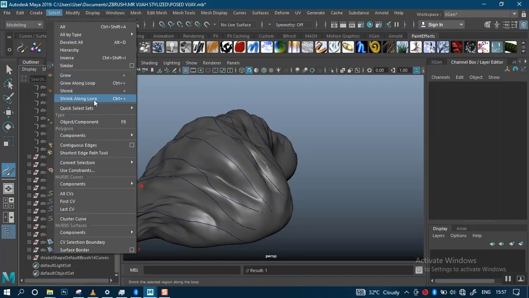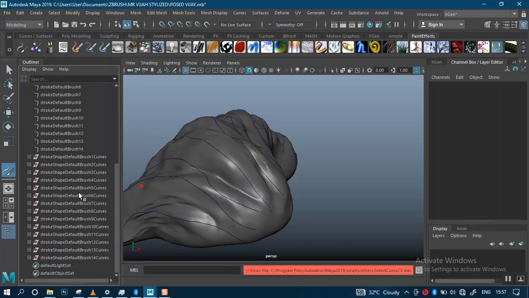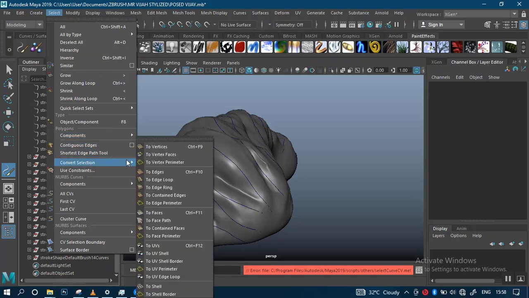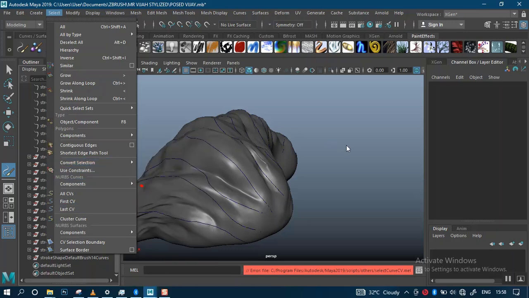I should be able to select all curves here. Okay, all CVs. No. Is there a way to select all curves in here? No such thing.